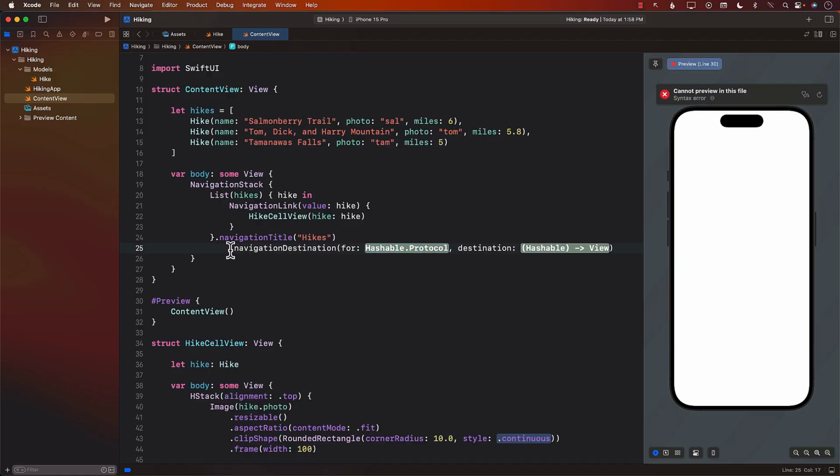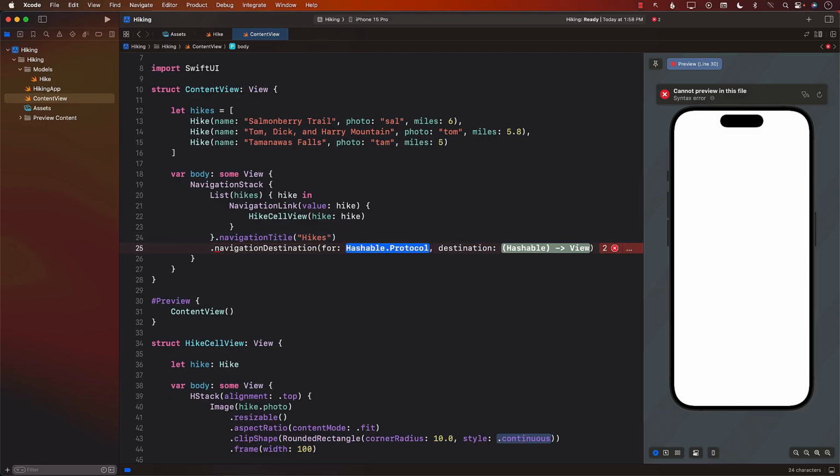Now here's where things get interesting. Over here in the NavigationLink, you have provided the value to be of type Hike. This means that if the navigation destination is for a type Hike, then this particular navigationDestination closure is going to get fired.